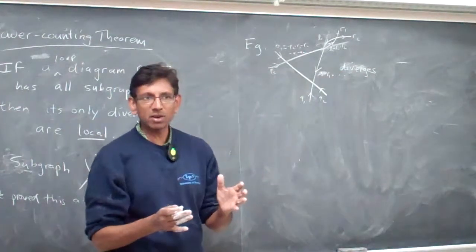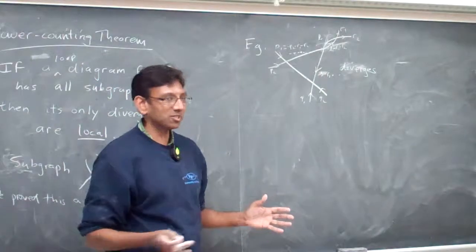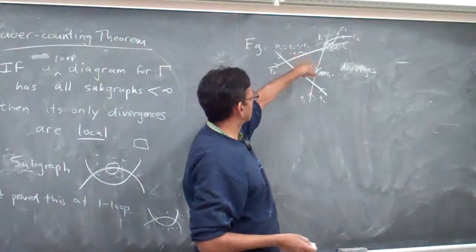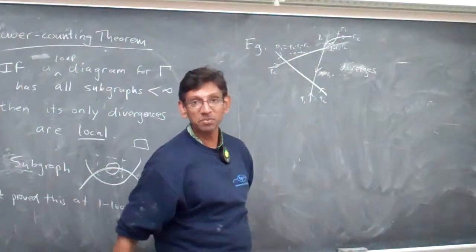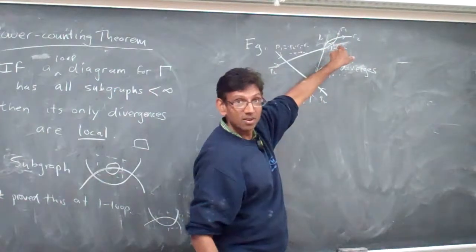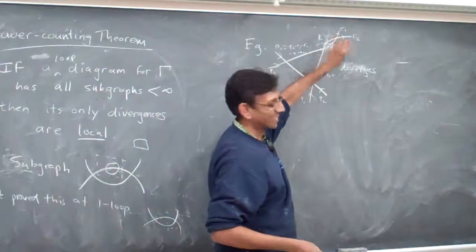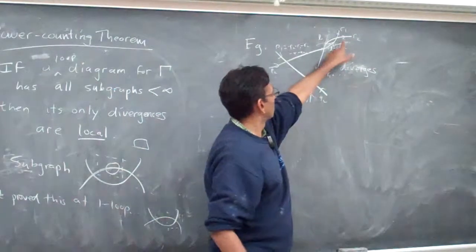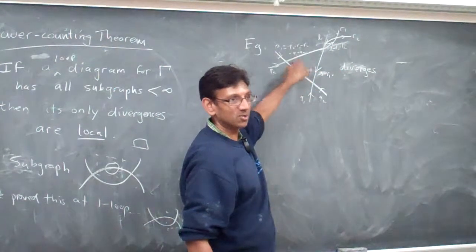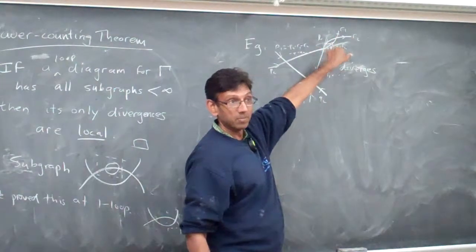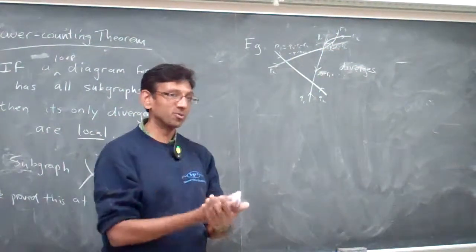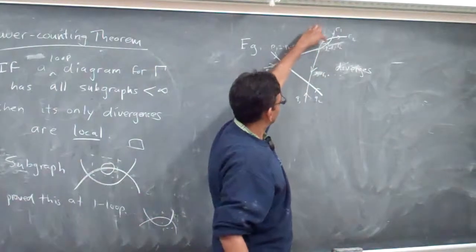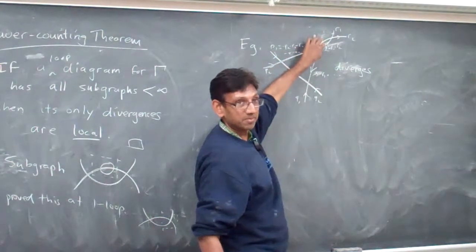So if I differentiate with respect to R1, by the product rule of differentiation, there will always be cases where the derivative hits, say, this propagator and makes this even more convergent, not that it needed any help, and leaves this untouched, and other cases where it hits this and makes it converge. But there are always going to be terms where differentiation hits this or this or this with respect to R instead of this. You are not able to say any finite number of derivatives that you can hit the entire expression with that kills the divergence here. Okay?